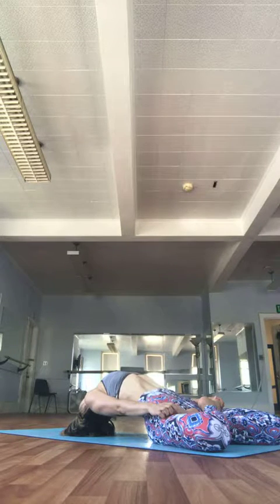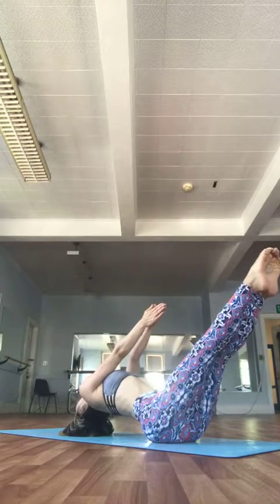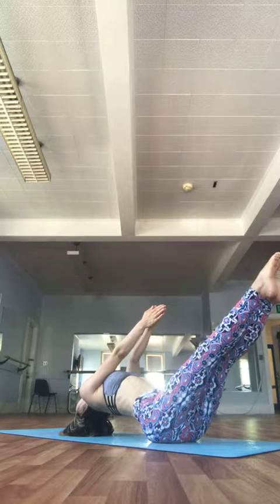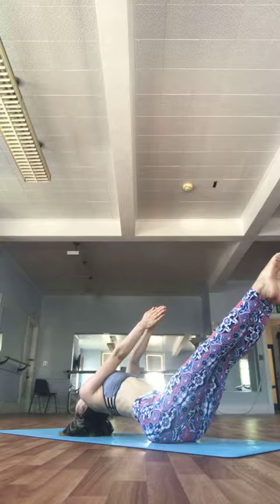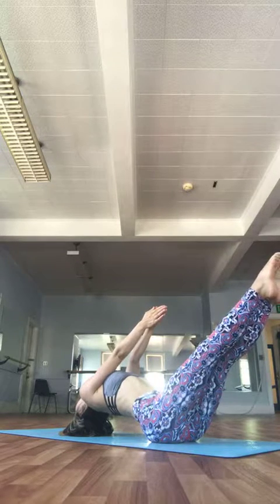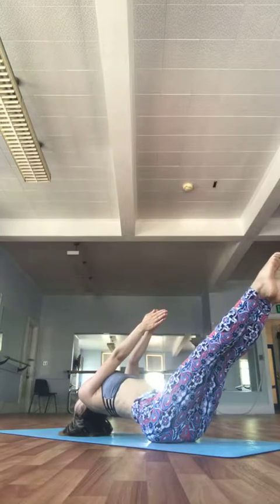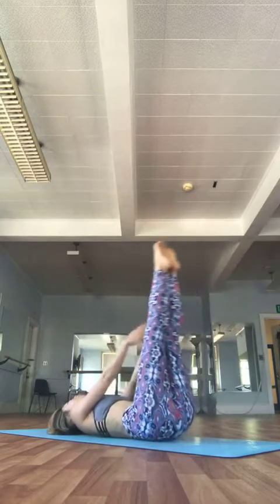Calm, steady breathing, moving into Uttana Padasana. Lift the legs, lift the hands, pivoting into the hip joints. Make sure that the hands and the feet are in parallel position. Sucking in the belly, pivoting into the hip joints, keeping the spine arched. Avoid the temptation to change the hand position or to change the head position. Then keeping the legs up, flatten the spine.